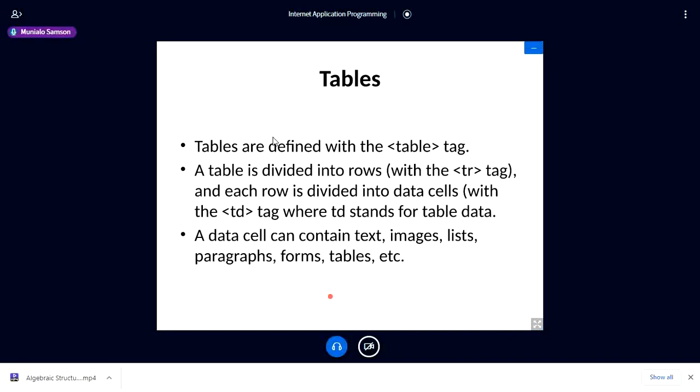You can decide that you want to have the title of your page to be at the top. So you subdivide that. You may want to have at the bottom some basic information and downloads, the way you see in other websites. You might decide that on the left side, you want to have the list of major items that you are providing. And then at the center, maybe you want to display different images and so on. So you can decide to subdivide your page accordingly, and the best way to divide is by using tables.